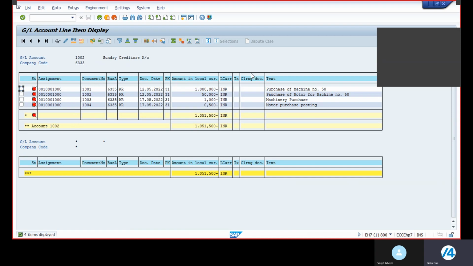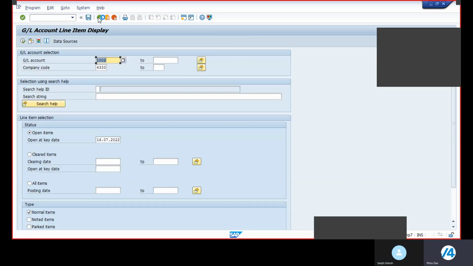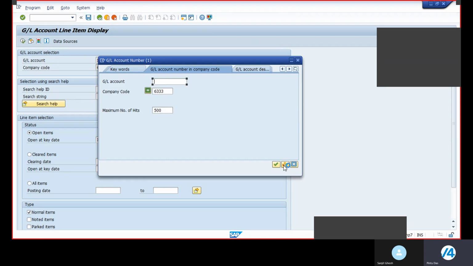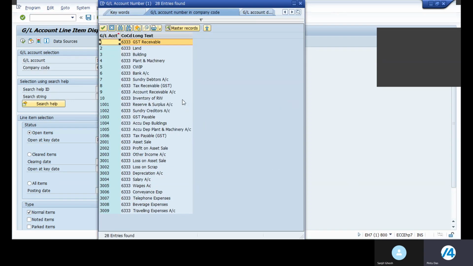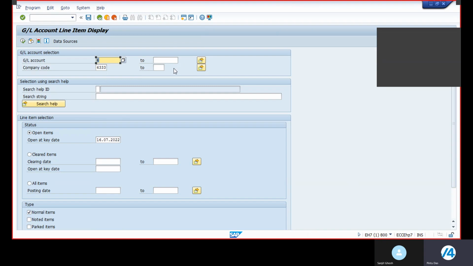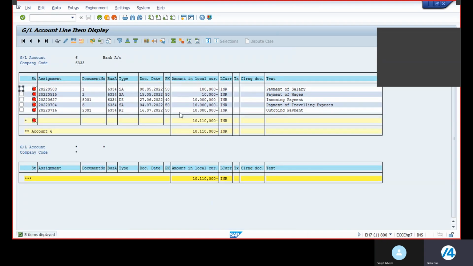Previously, when it was open, it was showing, but now you cannot see it. These other items are different and are yet to be paid, so they are still showing in the Sundry creditors account. And if we check the bank account, we have paid 10,000. You can see that. It is all a negative balance because there is no amount in the bank. That is why it is negative. So this is how the vendor is paid.